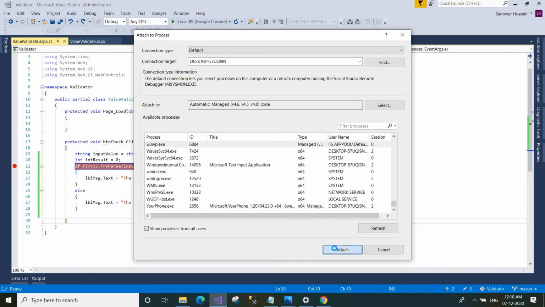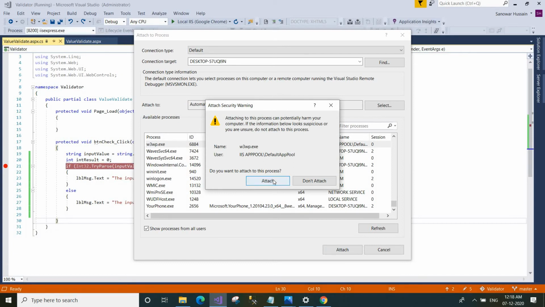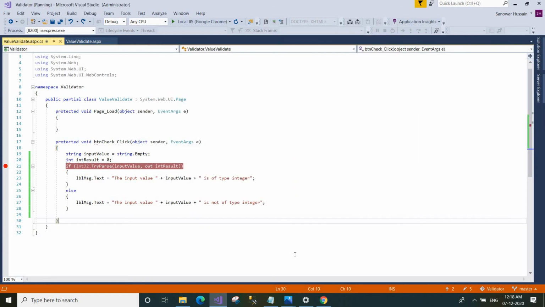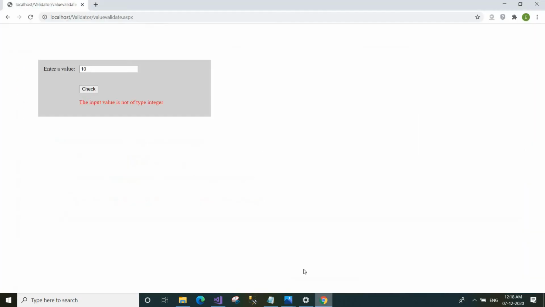Let us attach this process. Now again we will click check. Why is it showing is not of type integer, provided 10 is an integer value?